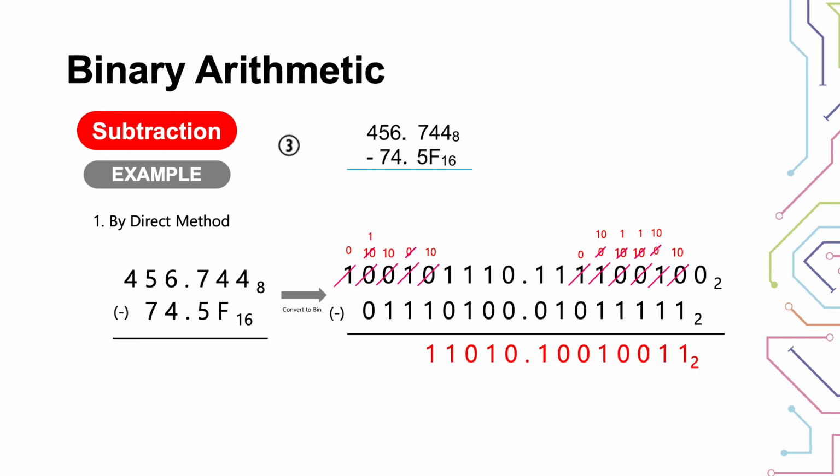Yan, magiging 1-0. So, yan na naman tayo. So, this will be equivalent to 1, 0, equivalent to 1, and then equivalent to 0. So, yan na yung ating equivalent sa direct method. After that, hindi natin kakalimutan na kailangan natin i-convert din ito balik into octal and hexa. So, ganun.